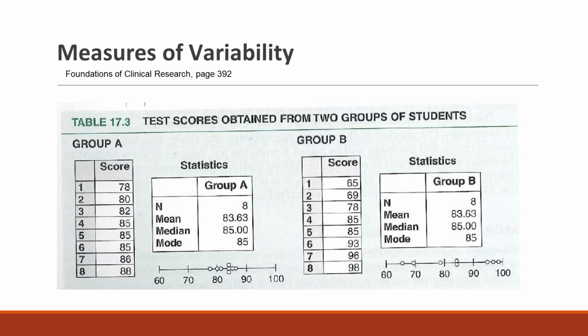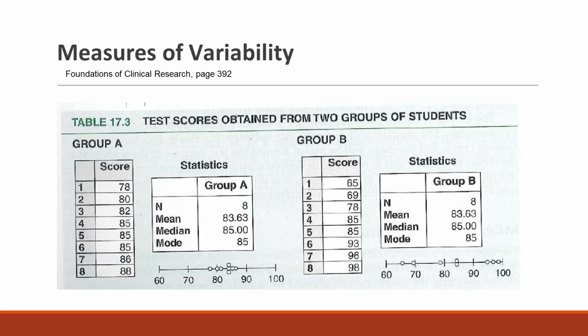If we were to describe these two distributions using measures of central tendency only, they would appear identical. However, a careful glance reveals that the scores for Group B are more widely scattered than those for Group A. This difference in variability, or dispersion of scores, is an essential element in data analysis. The description of a sample is not complete unless we can characterize the differences that exist among the scores as well as the central tendency of the data.